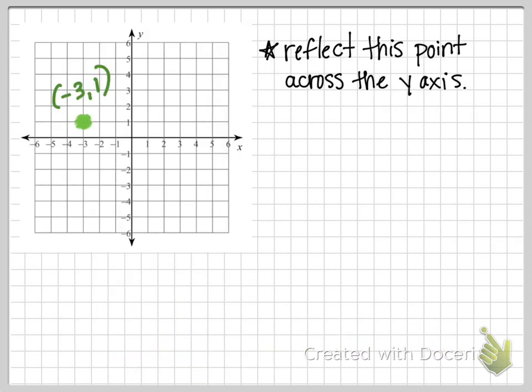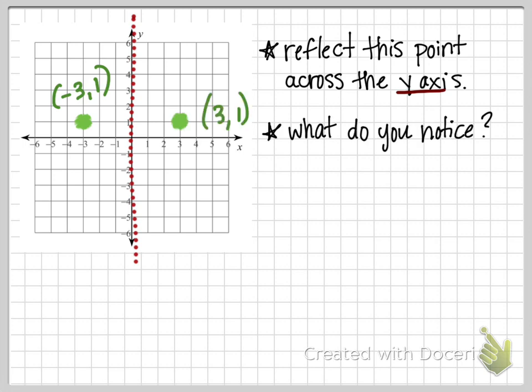This is slightly different because where are we supposed to reflect this point? Liam? The y-axis. The y-axis. So the y-axis is right here. If you were going to reflect that point across the y-axis, where would the new point be? Tate, you want to go point on the board? Reflect it across the y-axis. So think about folding it in half. Perfect, right there. Okay, we folded it in half.